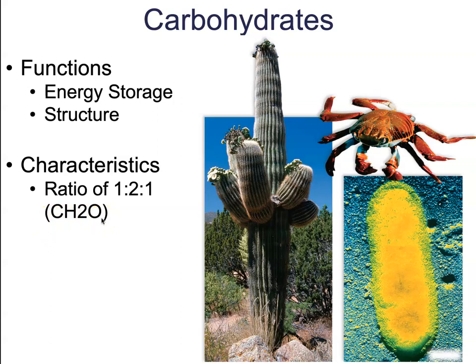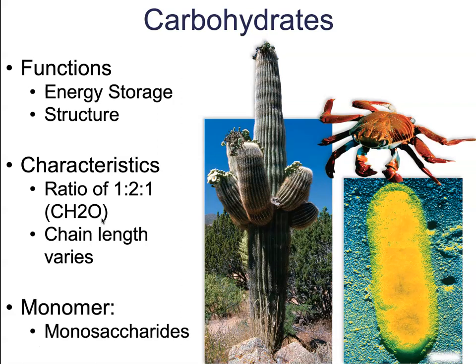Again, I'm not ever going to ask you to know that, but if it helps you remember the structure, to know that carbohydrates are found in a 1 to 2 to 1 ratio, 1 carbon for 2 hydrogens and 1 oxygen, if it helps you to know that carbohydrate literally means carbon and a water molecule, then there you go. But the chain itself can vary in length. Like I said, we can have very small carbohydrates, very long carbohydrates, but those ratios are always going to be there. Now, the monomer form of a carbohydrate is called a monosaccharide. The polymer form is known as a polysaccharide. Mono meaning one, poly meaning many.